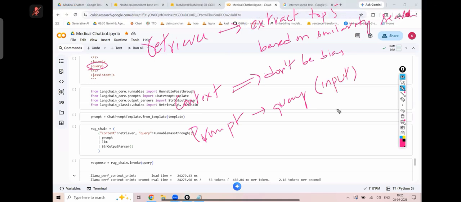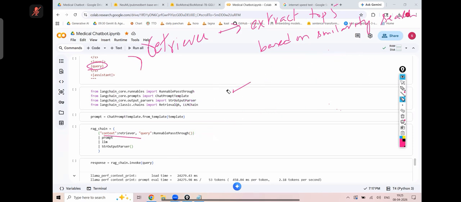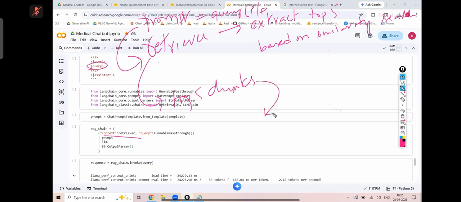Okay, so the prompt was given, and that particular prompt will be given to the retriever. For better understanding, I am writing on the top. Prompt is nothing but the query, which is nothing but the input. So this prompt will go to the retriever, and the retriever will give the output of the top 5 chunks. These top 5 chunks are going to be given to the LLM model, and the LLM model finally will give the output text.